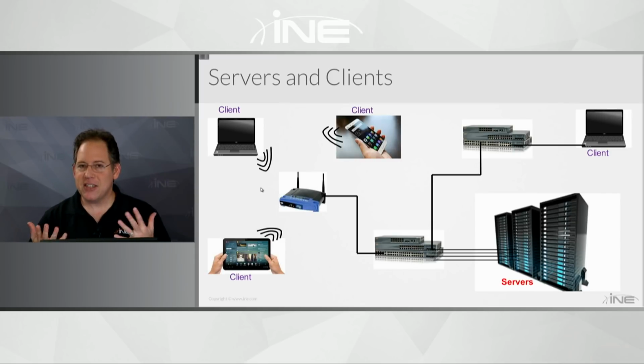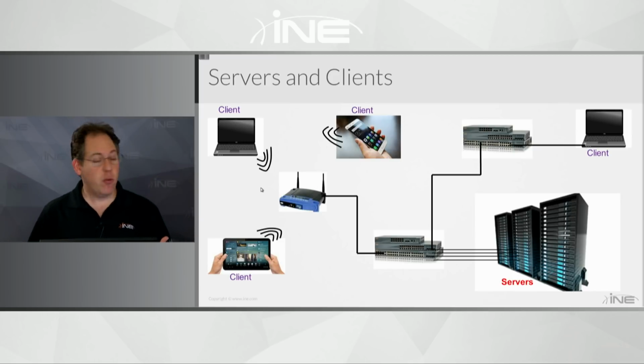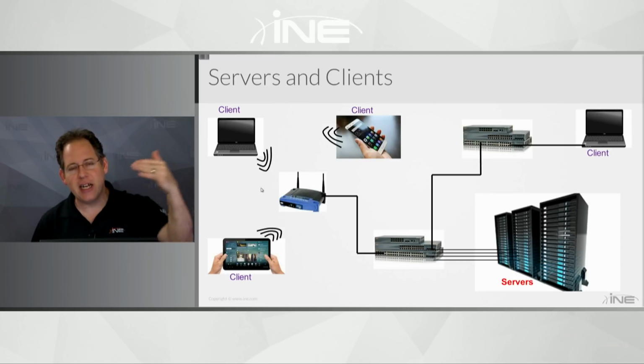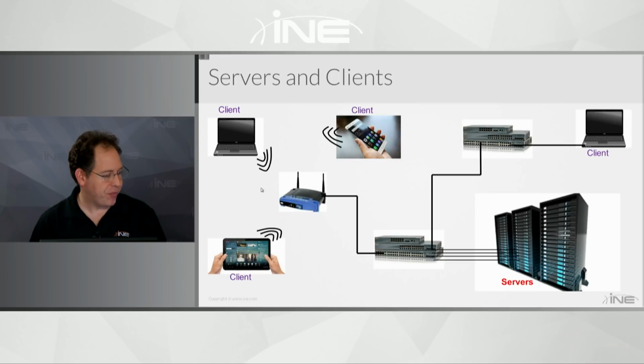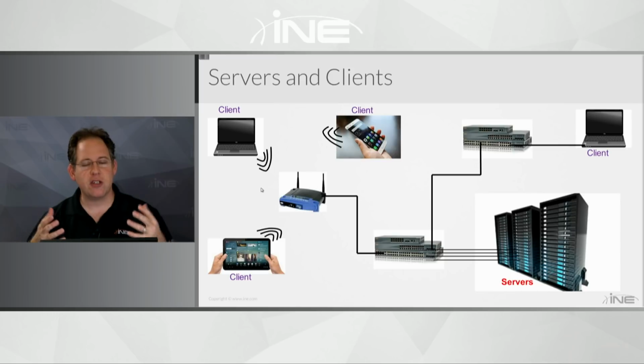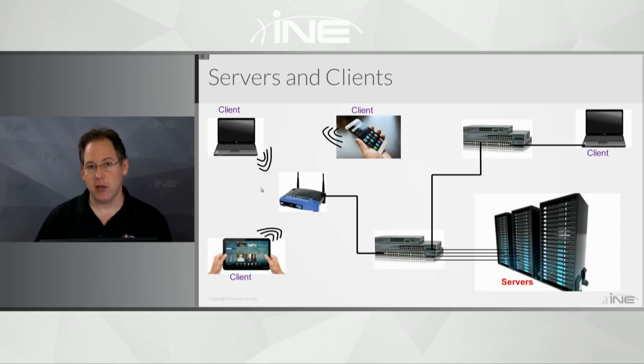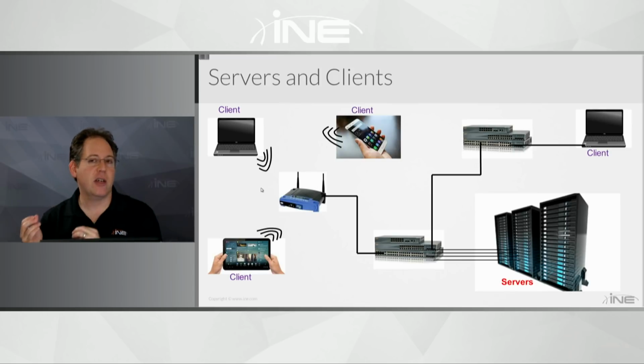And by itself, without a network, you still can do some things on clients. For example, on a laptop, you still have word processing ability. You still might be able to bring up a spreadsheet or create a spreadsheet and save it locally on your device. But you can't exchange data. You can't get data from something else without a network. So the clients have to connect to a network, and typically speaking, in most networks, clients are talking to servers. Clients do have the ability to talk to each other. That's something called peer-to-peer networking. But most of the time, clients are communicating with servers.